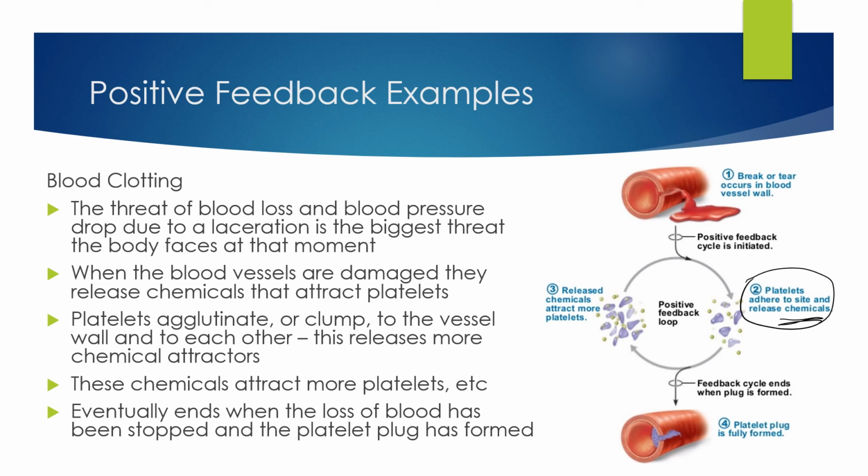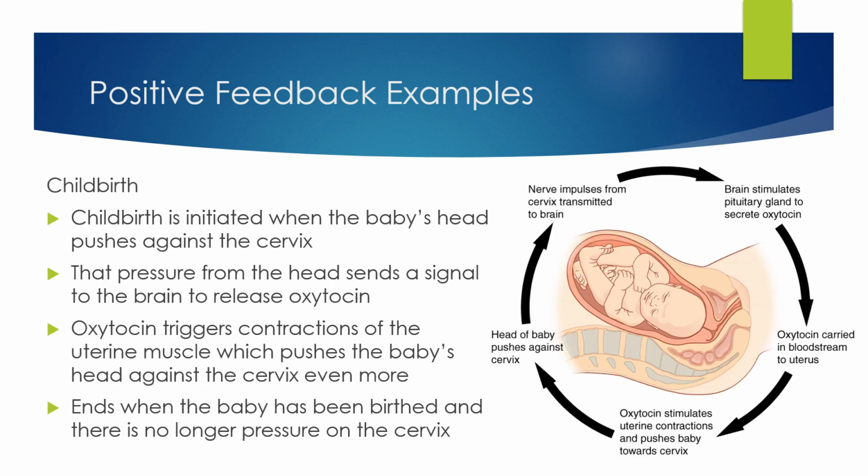And it will stop when there is no longer a damage to be fixed. When that break is completely closed, and there's no longer a stimulus of, hey, we're bleeding here, then the platelets stop releasing those chemicals. So once your blood vessel breaks, it will keep sending those signals to attract platelets until it has completely formed a clot. The other example is childbirth.